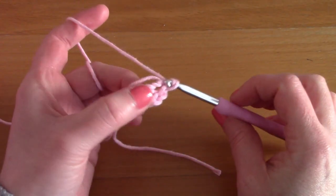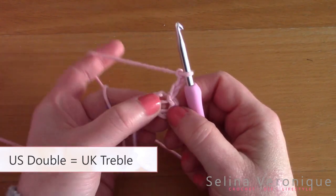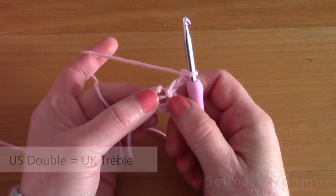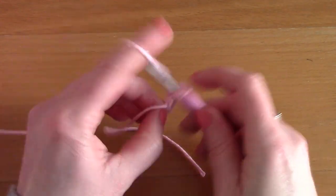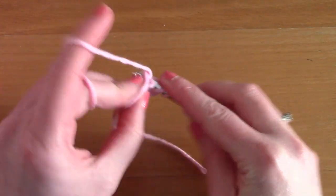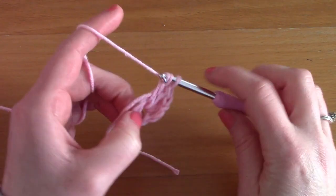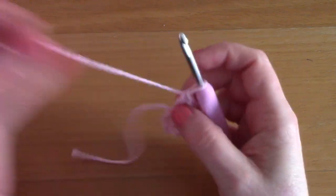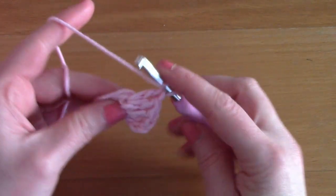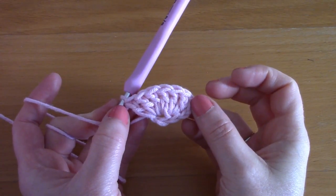So chain three, one, two, and three, and this counts as our first double crochet, and now we are simply going to be working six more double crochets within this circle. So just go ahead and place six double crochets into this circle, like so. So I have four, five, and six. So this is the first row of this project.